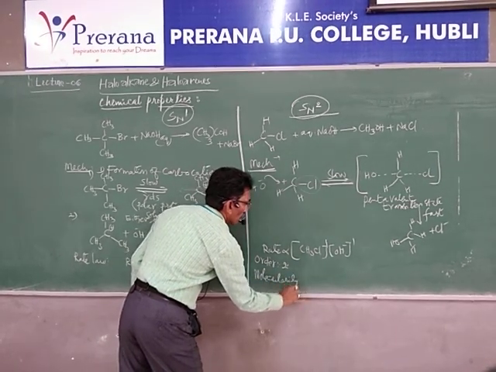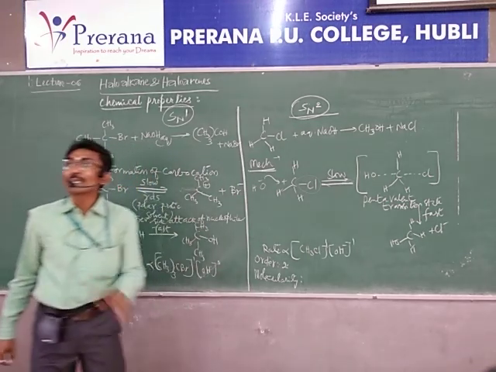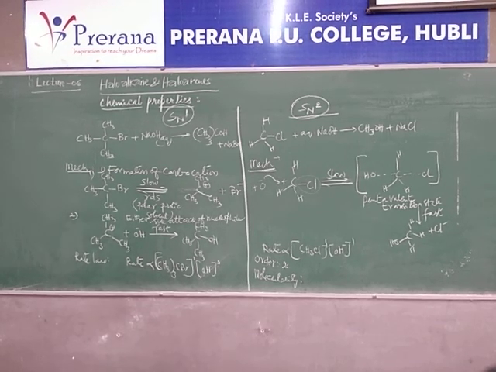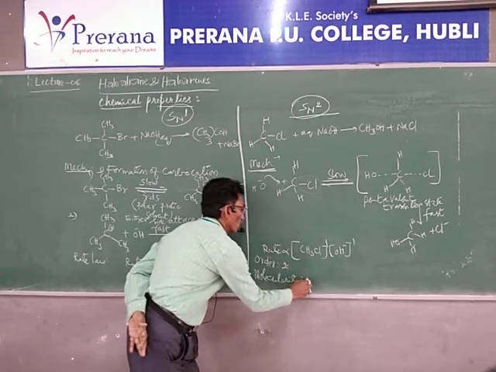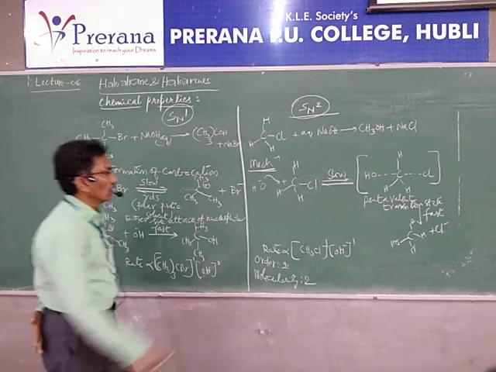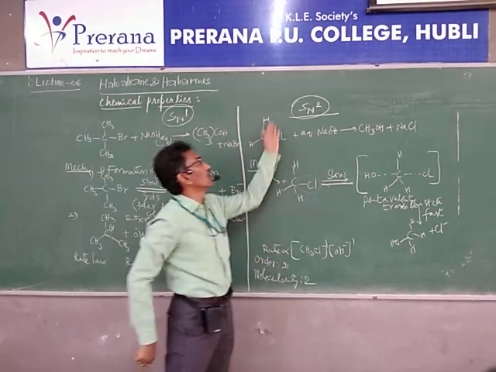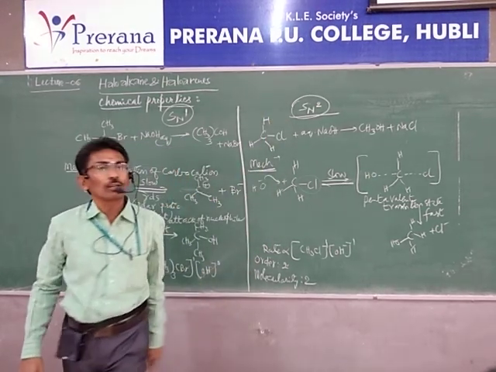In each single step reaction, the number of species that participated is called molecularity. This is the definition you have to learn in the chemical kinetics chapter. That is 2. Both are matched, no problem at all. This is linked with the given question. The given question is the SN2 mechanism, the order and molecularity respectively.